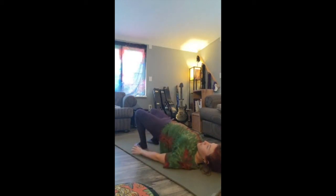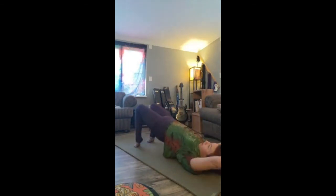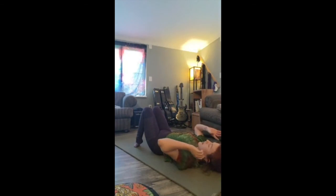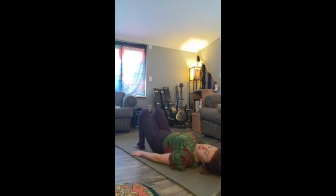To come out of this, come up to your tippy toes, roll your arms up to frame the head, and then exhale, lowering each vertebra back down until your hips are back down on the mat. Bring your hands down by your sides and lower the heels. So that's called bridge pose.